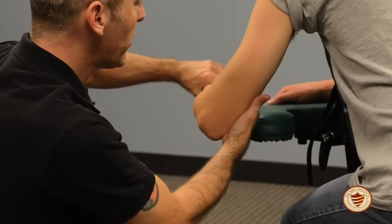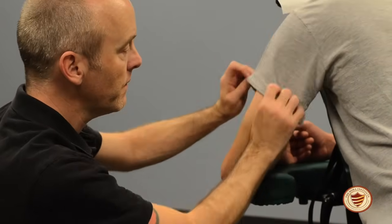I'm going to put that arm back on the armrest, and then I can start my work on the second side of the client.